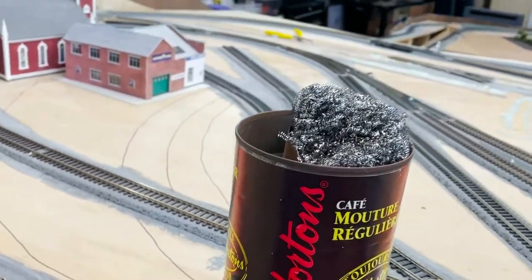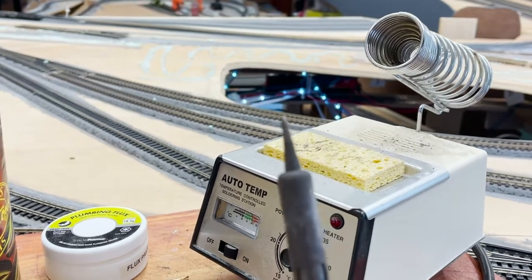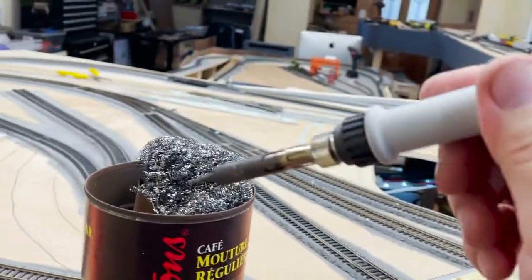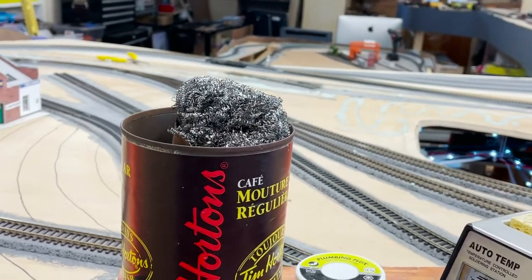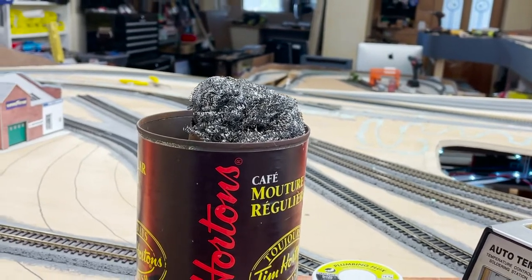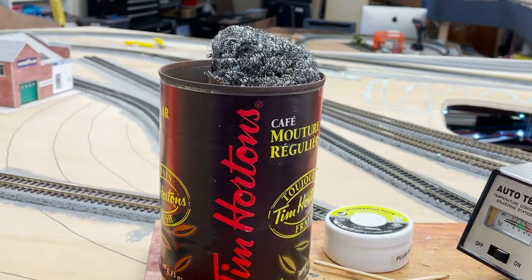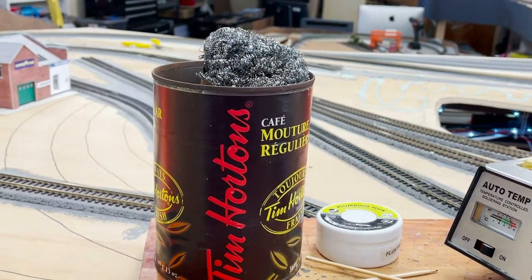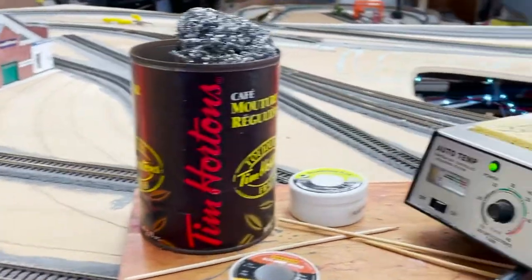So we take the tip of the soldering iron here. Let's get it so you can see it. And that has to be nice and clean when you start, and then you put a little bit of solder on it to tin it. But then I just clean it in here. Now, you can buy these fancy ones. I couldn't believe it. They were like $15 for this piece of steel wool. I just went to the grocery store and bought a pack of 3 for $2 or $2.50, something like that. So you just have to watch the kind of expenses. I'd rather spend my money on train stuff rather than stuff that I can get that will do the job.